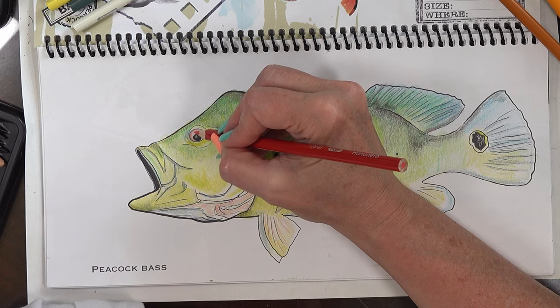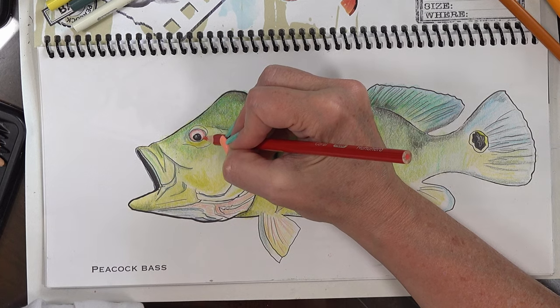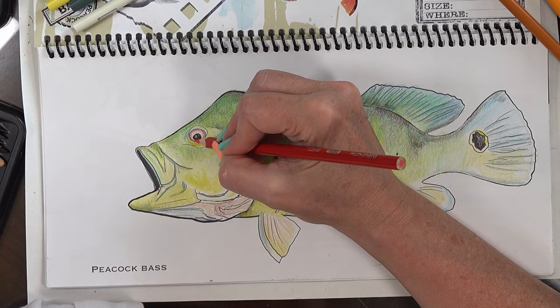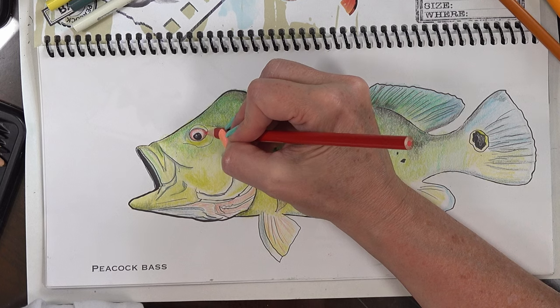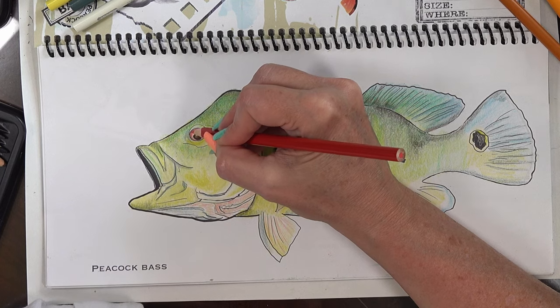And the eyes are the window to the soul. If you get the eye right, the whole rest of the fish can be off a little bit, but if the eyes are correct, then it will still look photorealistic. Which, you know, if that's not your goal, cool. You don't have to paint it like that. That's kind of always my goal. And then I try to stretch myself a little bit further and it not be as photorealistic, but still look really good.